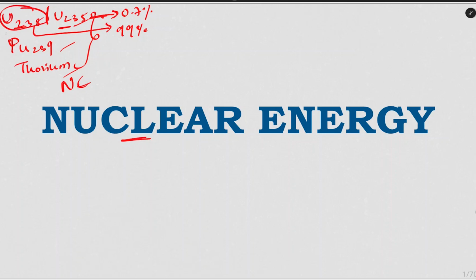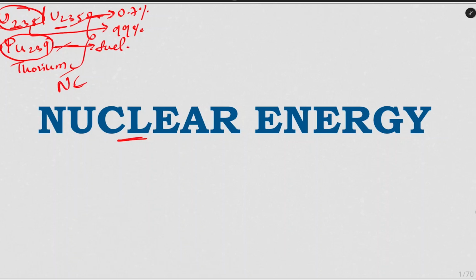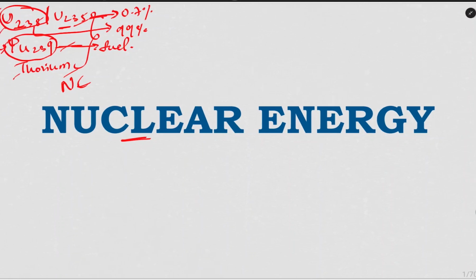When uranium-238 is placed in the nuclear reactor, it absorbs some neutrons and becomes plutonium-239. This is also used as fuel to produce nuclear energy. Here, plutonium is not available naturally. You should remember this: uranium and thorium are available naturally, but plutonium isn't. They absorb neutrons in the nuclear plant and become plutonium-239. Thorium is also placed in a nuclear reactor and becomes uranium-233 to produce nuclear energy.